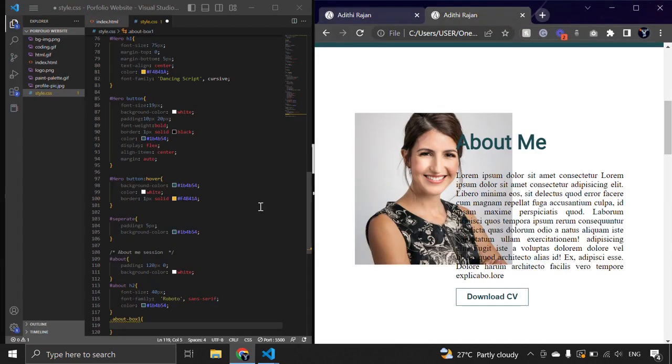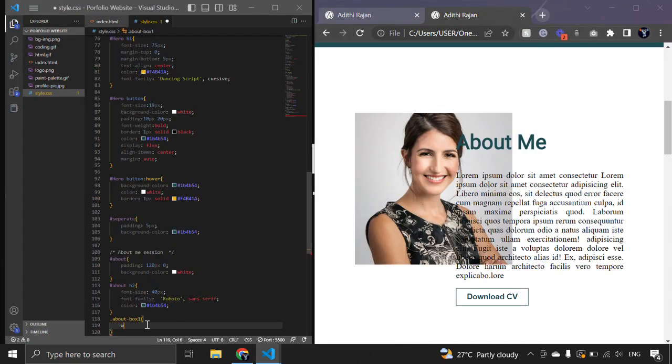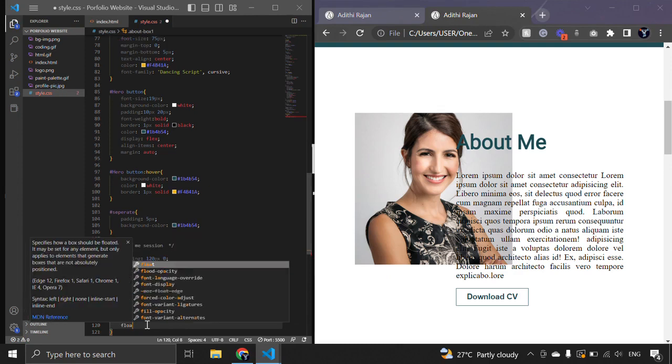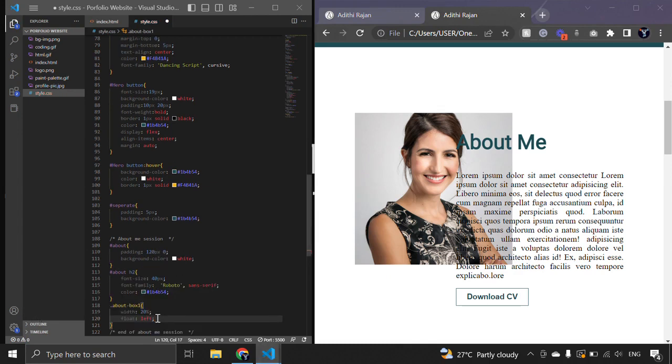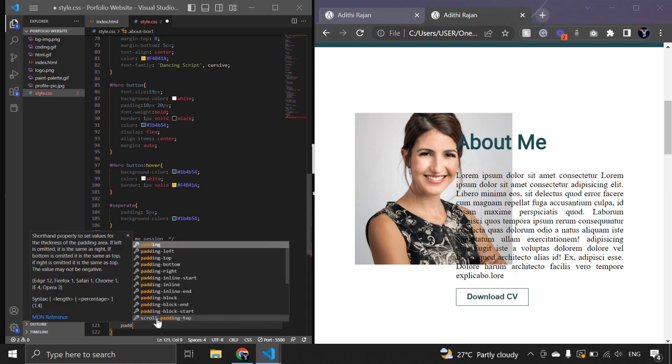Now you can see that this image box is a smaller div compared to the div which contains a description. So let's give it a width of, let's say, 20%. Let's float it to left, and also let's give it a padding of 10 pixels.